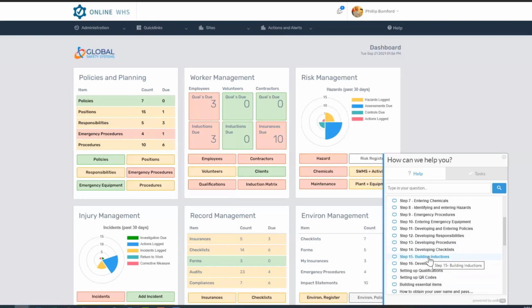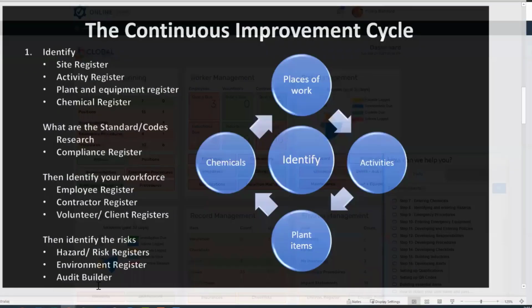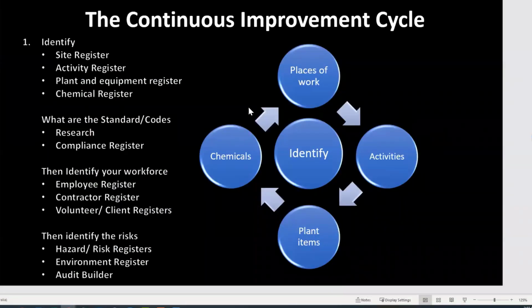Not the other way around, as a lot of people build their inductions without having inducted people into the correct things they should have identified first. Then you set up your alerts to automatically alert you for continual improvement. So it is very similar to last month's presentation, where you're constantly working your way around.